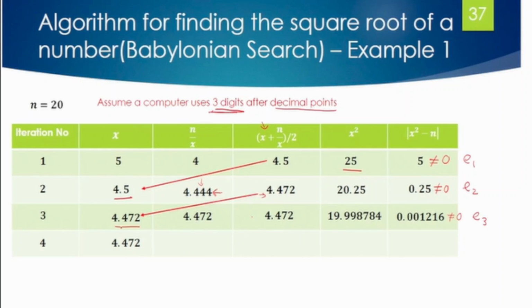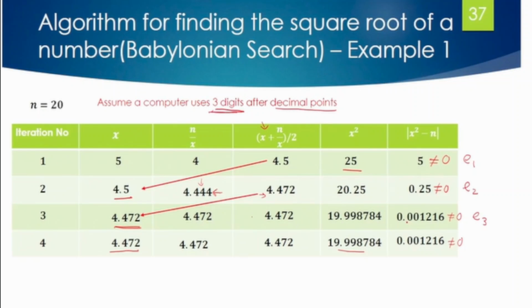But surprisingly, your earlier value was 4.472, now also 4.472, so nothing will change anymore, because this will also be 4.472, and this is also the same value, and you have the same error. Now the thing is that we got stuck here. Even though this is not equal to 0, when we go to update, we cannot, because we are not getting any better value. The same value we are getting again and again. So no improvement is happening, but still there is some gap between x square and 20.